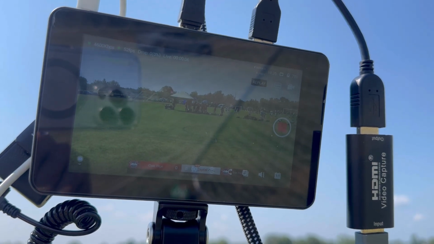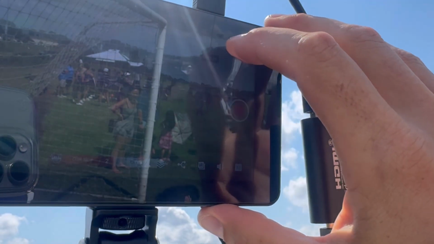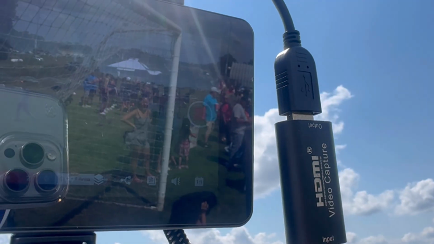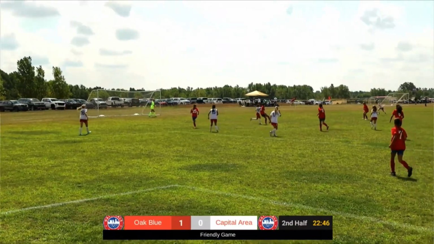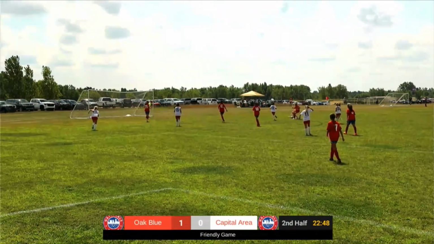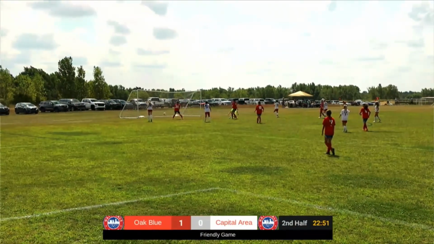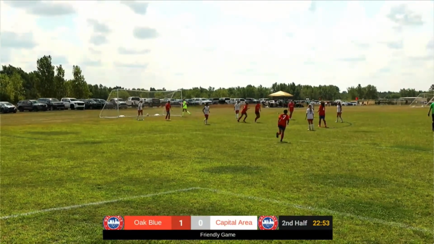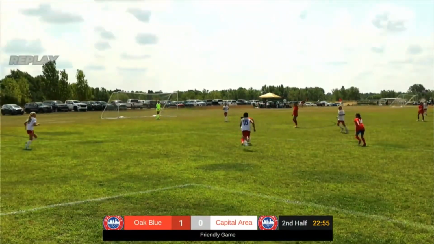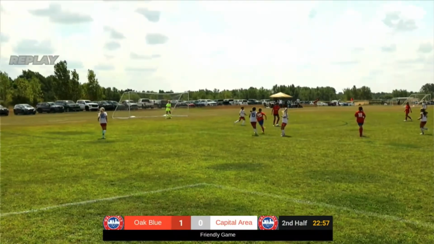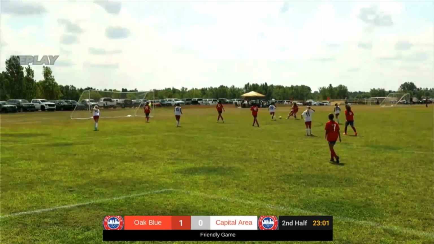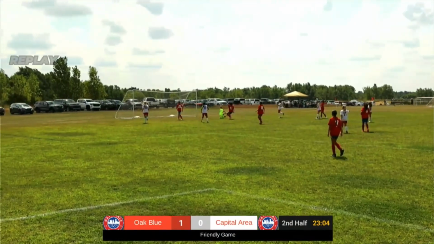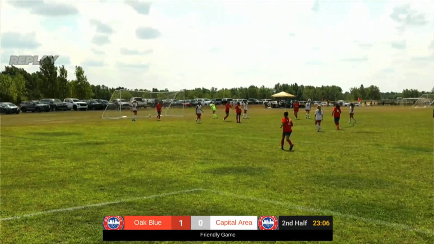So an example of an instant replay that I have during the game: you just kind of up in the top corner, tap that instant replay, and the viewership gets to see kind of what exactly happened after the fact. Just an example here of a goal made, and then going kind of in slow motion, giving you a replay. The upper left corner with the little replay bug helps the audience understand what's going on.